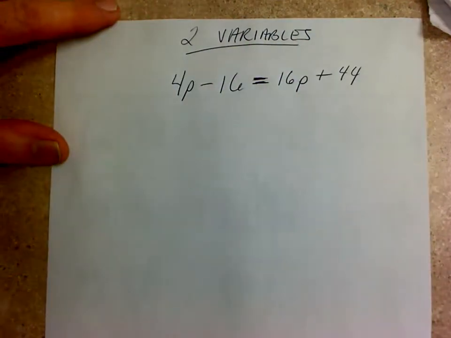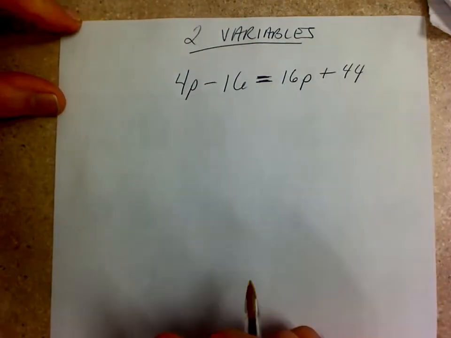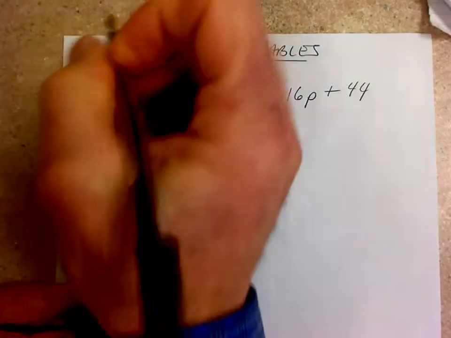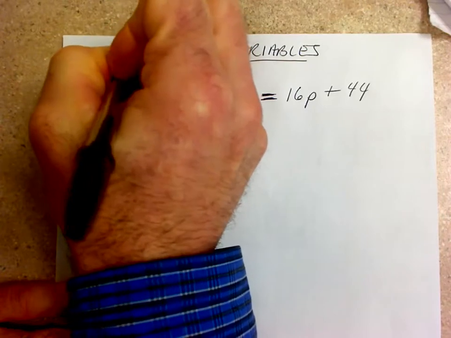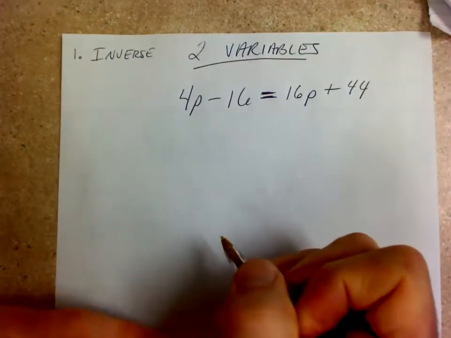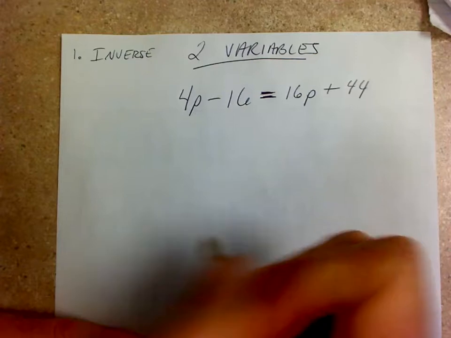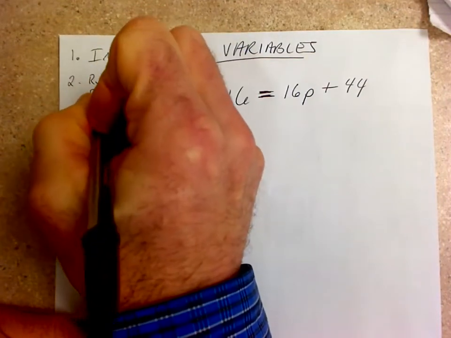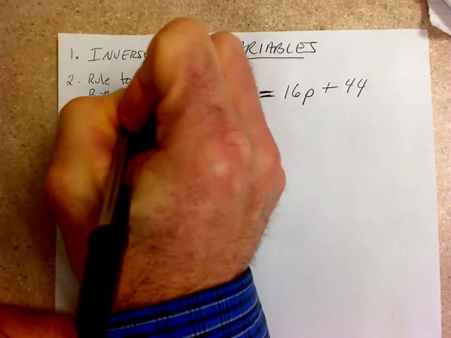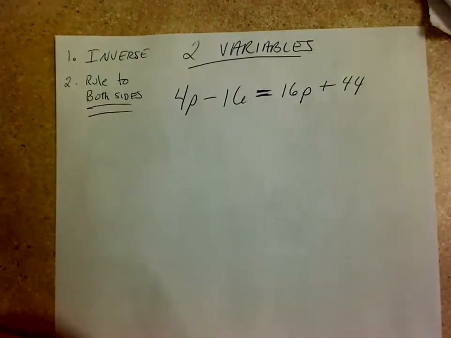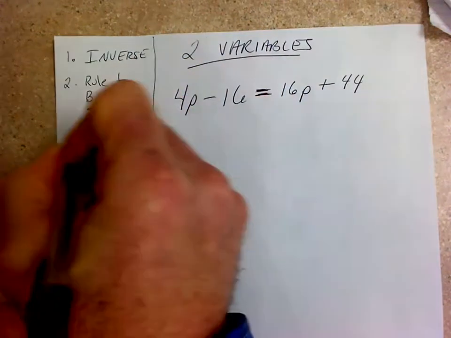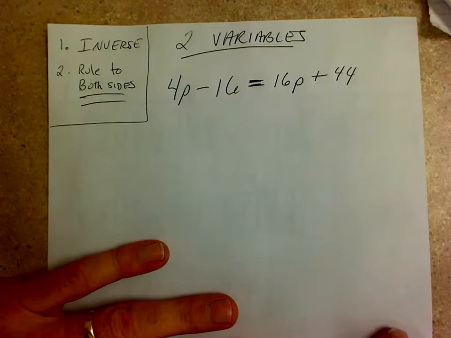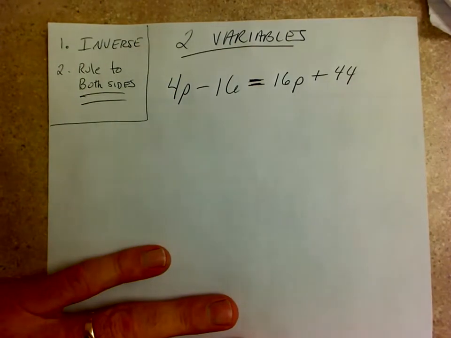All of those rules that we've been practicing here lately, inverse, make sure we do the inverse, apply the rule to both sides, those kinds of things we want to make sure we are still continuing to follow here. Just because we've increased our equation size, that doesn't mean our rules are going to change.